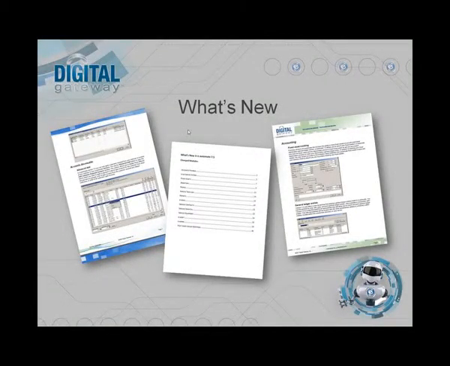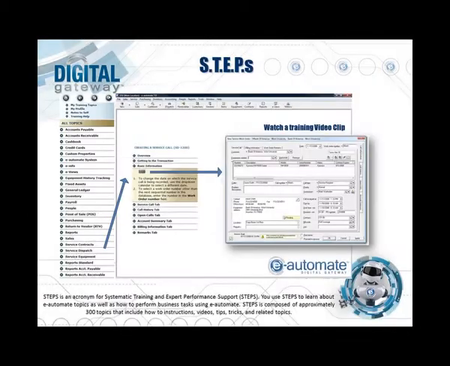Also, we have a What's New documentation, and this goes over exactly every single feature that's included in the version of eAutomate. Over here you can see it has a little description of what it is, as well as a screenshot. I've had a customer who looked at the What's New documentation for the version they're currently on, and she said, wow, there's a lot of features here that I haven't even seen, that I didn't even know existed in the current version I'm at. So it's kind of some good training material as well.